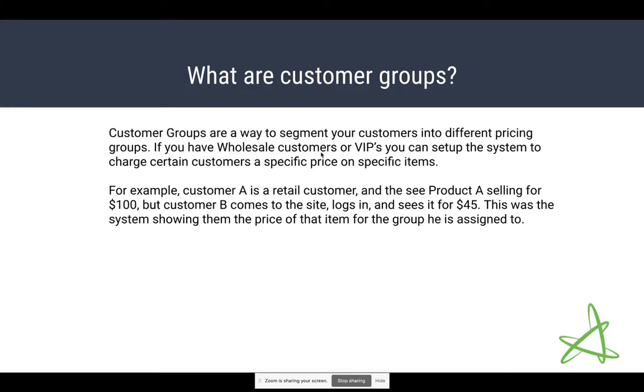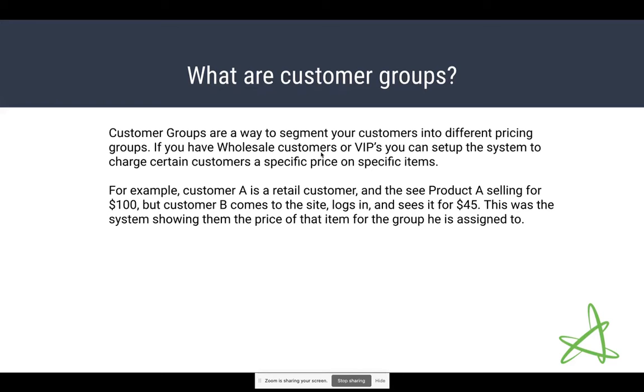Or let's say you have VIP customers that you want to give certain discounts to that nobody else can get on certain items. And those are permanent discounts, right? So it's not like a one-time use coupon type discount. It's like this customer always gets this price on this item. You can do those types of things with this platform.